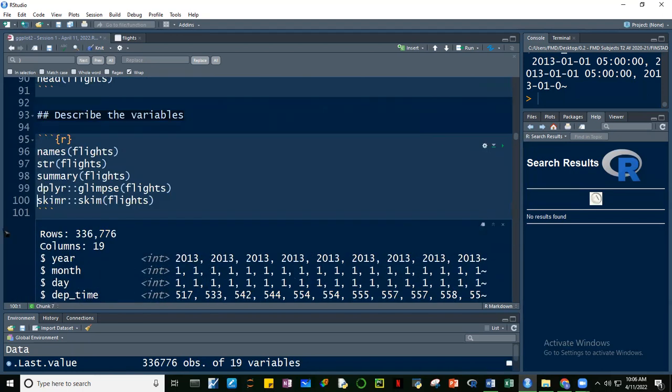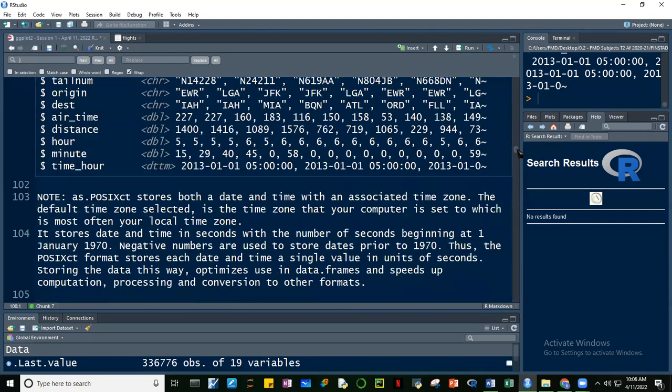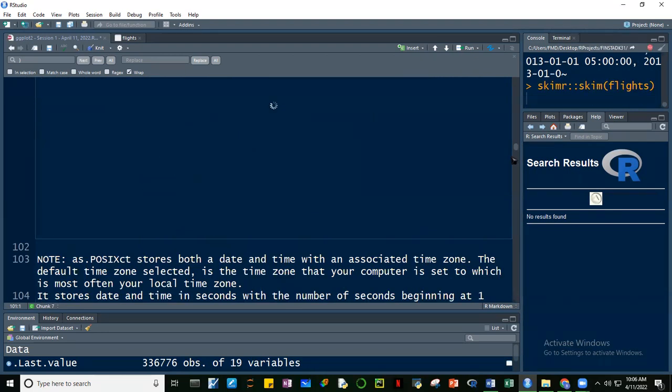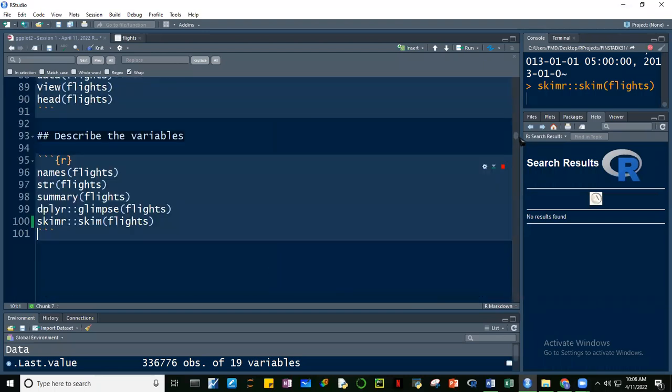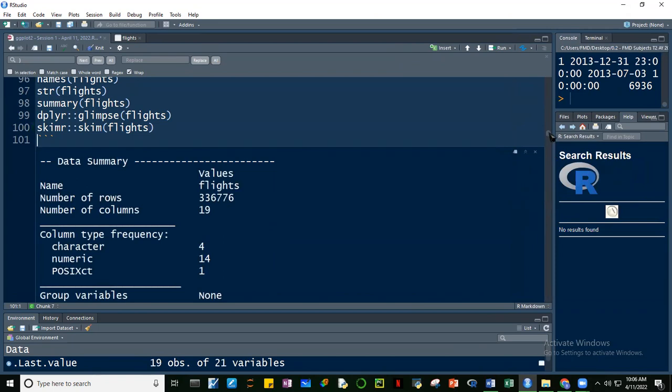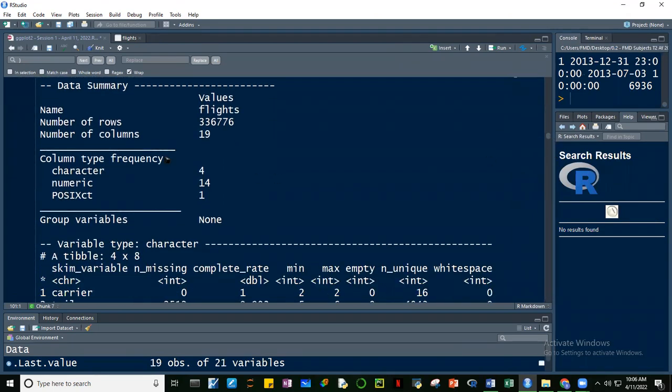Okay, so from the DeepPlayer, guys, meron tayong parang summary function. Okay, and then lastly, let's run this. We did this before already in skim function. It will give us some descriptive statistics. Okay, so yan, no? Classify niya yung type ng data, may character, 4, may numeric, 14, and may separate na POSIXct.